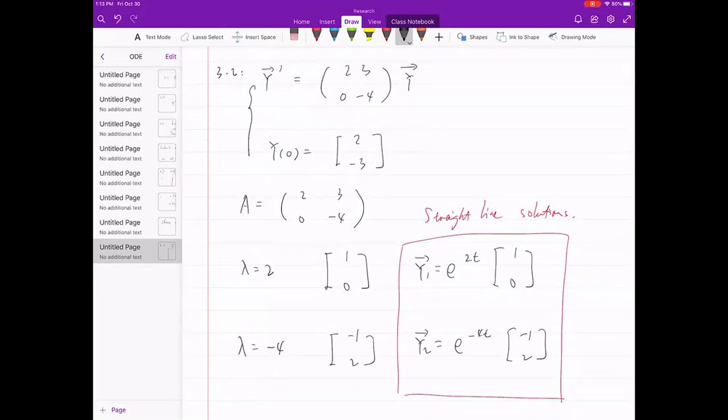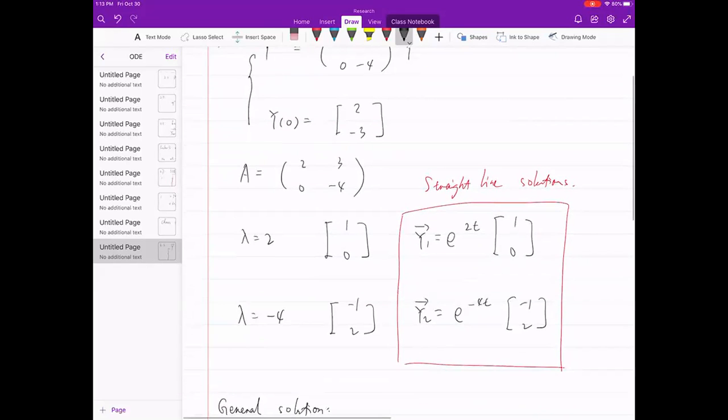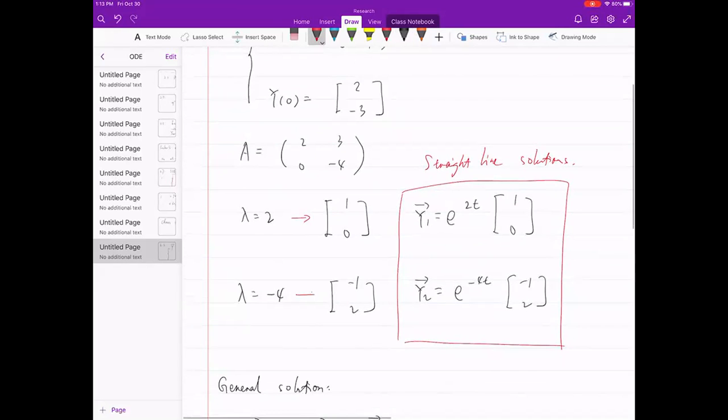We got a linear system, and before, what we were doing is we had a partially decoupled or completely decoupled system. We solve them one by one, right? Now we say, well, we don't have to do that. We just take the matrix, okay? We find the eigenvalues and the corresponding eigenvectors. So this eigenvalue has this eigenvector. This eigenvalue has this eigenvector.